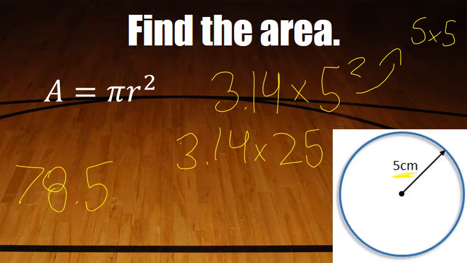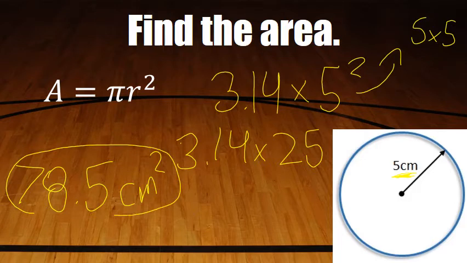So in this case, the unit is centimeters, and you're going to put that little 2 like we've been doing to show that it's units squared, because we squared the unit. So it's 78.5 centimeters squared. We multiplied pi times the radius squared. We ended up with 78.5 centimeters squared. We got our unit there. All is well.